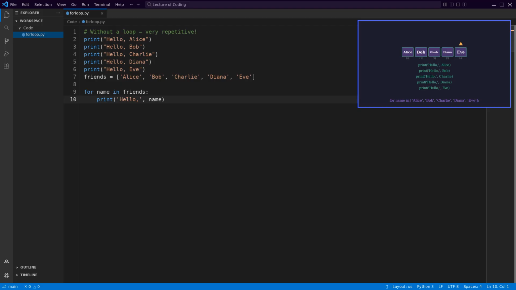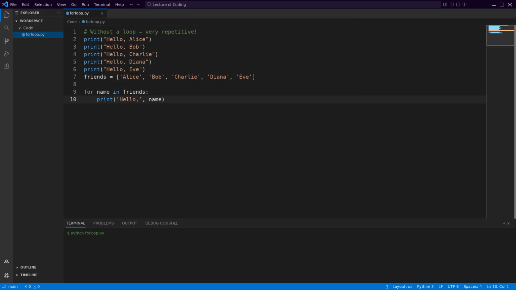Notice the colon after friends and the 4 spaces of indentation. Both are required in Python. Let us run it. Python greets every single friend. 5 lines of output from just 4 lines of code. If we added 100 names to the list, the same 4 lines would handle all 100.